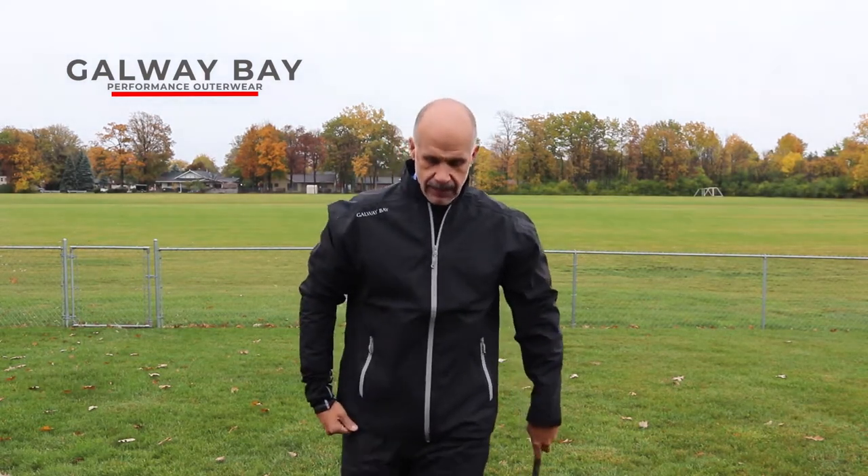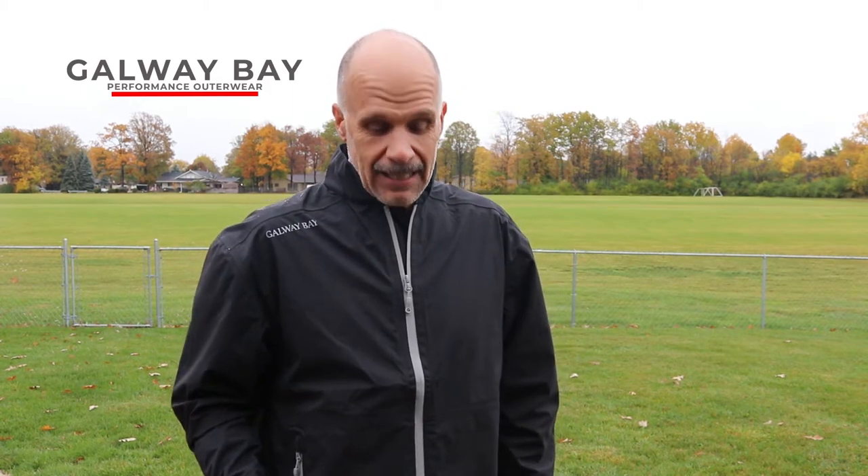There is nothing stopping me from swinging. When I do swing, the clothing isn't riding so far up that it's uncomfortable and you have to keep tugging it down. In other words, it's a really good fit. My friends, this is fantastic gear. It's now going to become a permanent part of my golf equipment. If you've never purchased rain gear, go to Galway Bay for yours. And if you need an upgrade and haven't bought anything in the last five years or so, get online and check out what they have to offer. This is more comfortable than I actually thought it would be.